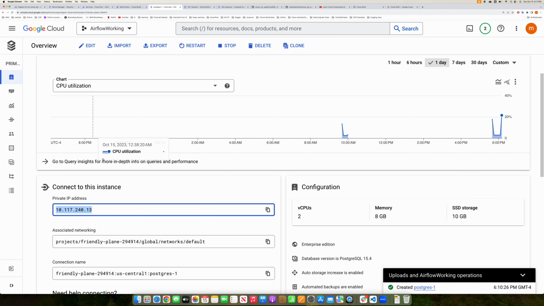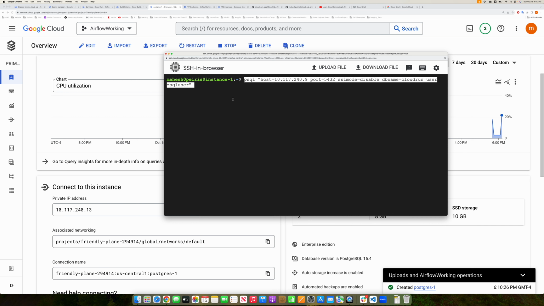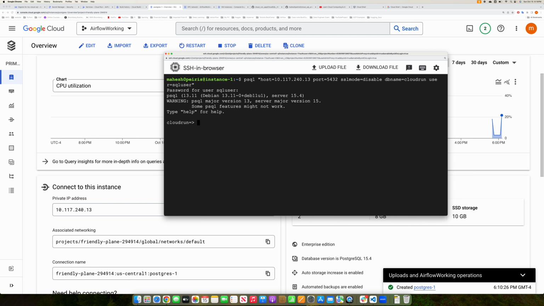So you go to PostgreSQL and click this IP address, and then go back to the SSH window again, and let's change our IP address. So our new IP address is, okay, guys, there's a space, let me delete that. Okay, let's enter the password, the password that you set up. Okay, the connection is made.